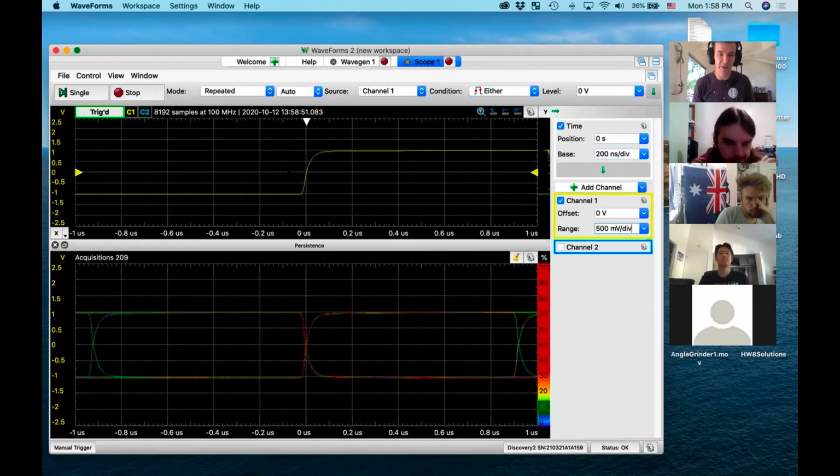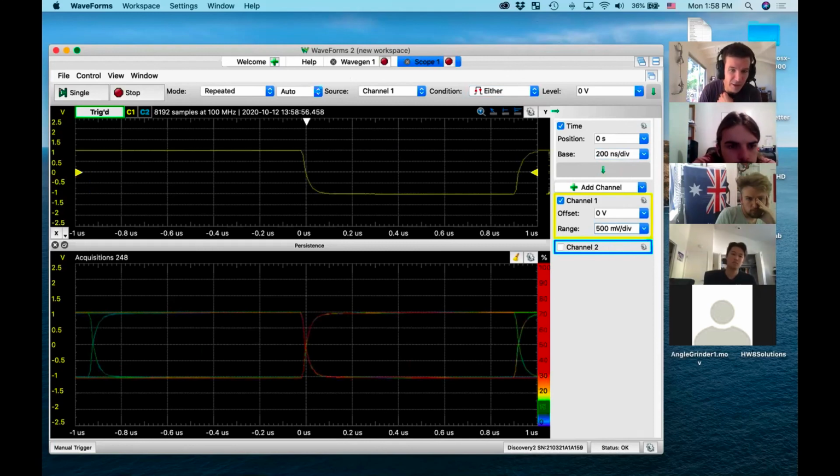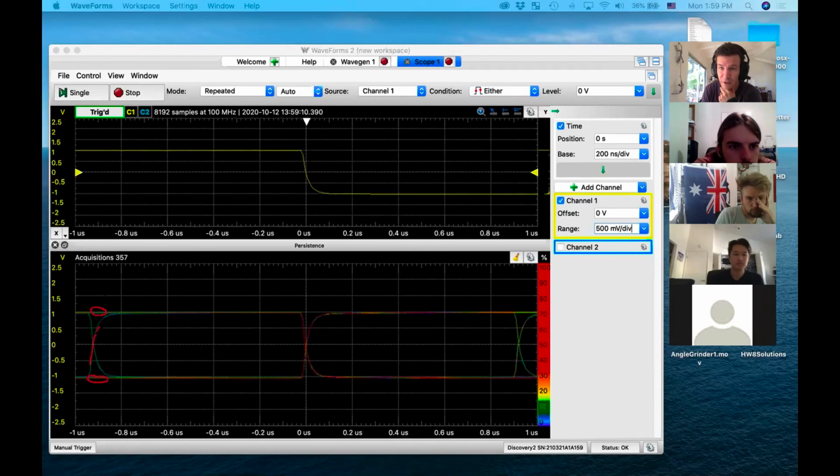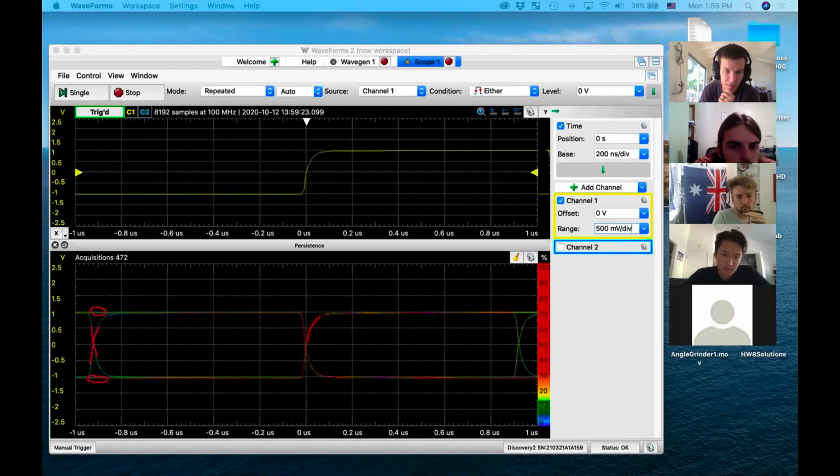Let's start drawing on my screen. So first off, we are seeing every possible bit transition, right? So this line is like a 1 followed by a 1. This line is like a 0 followed by a 0. This curve is a 0 followed by a 1, and this curve is a 1 followed by a 0. And this right here is the proverbial eye.